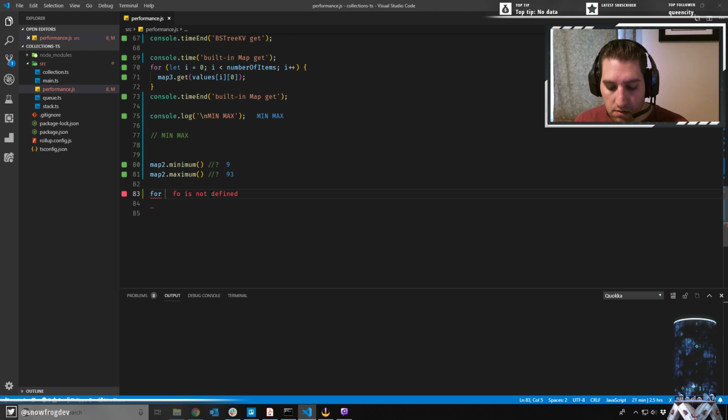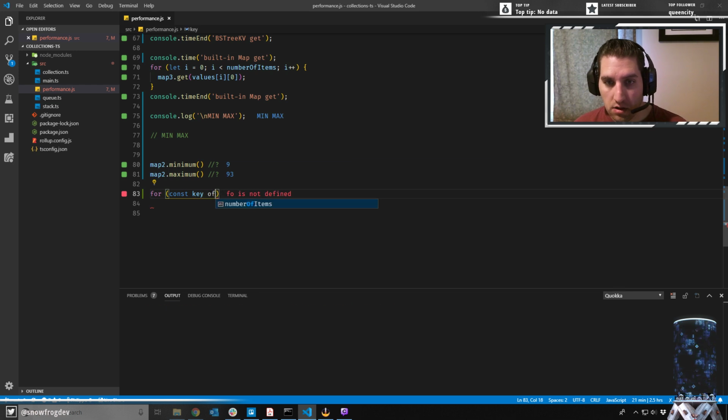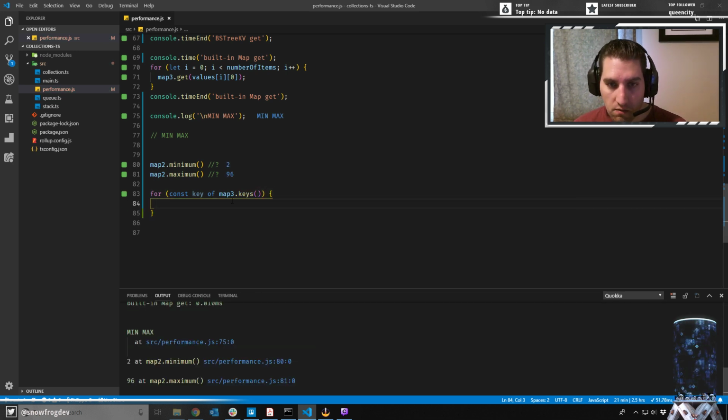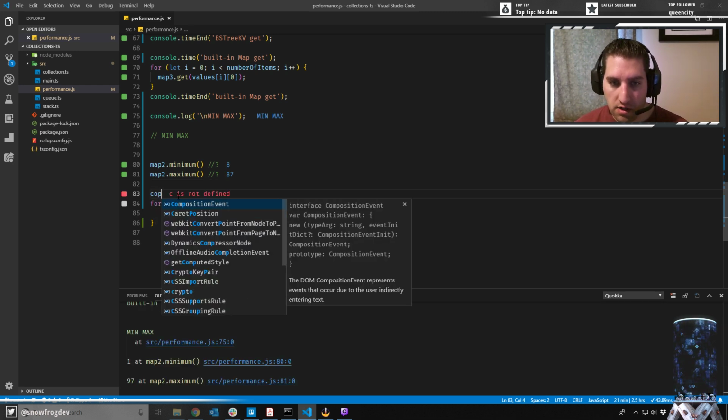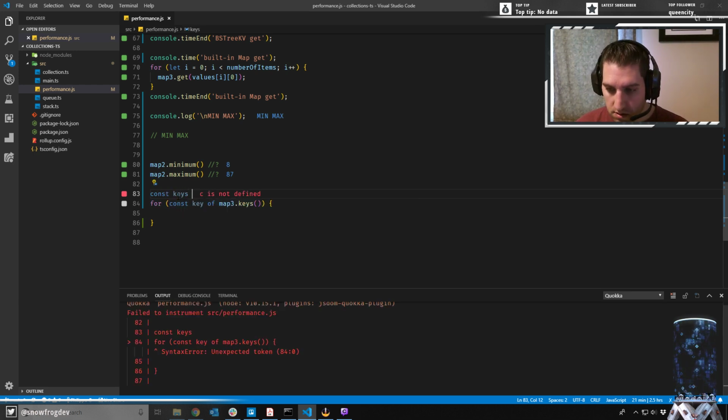Well, we can do for const key of map3.keys, because we know that works. Then we'll push that to an array. I guess we'll push each key to an array. So we'll call that keys, an empty array.